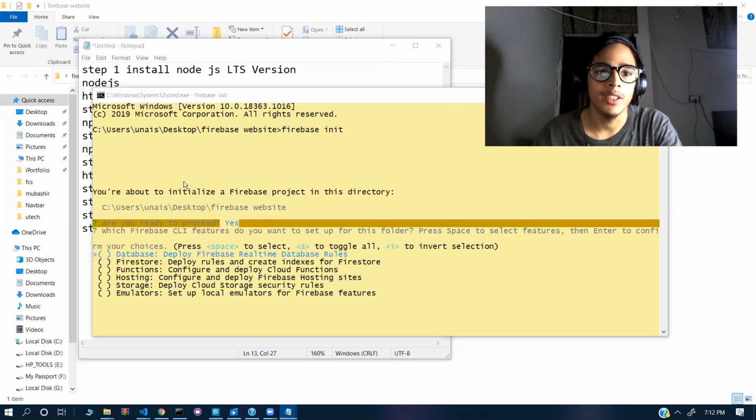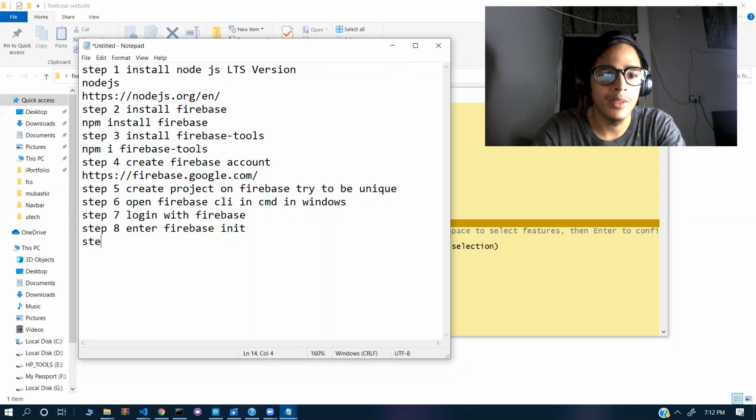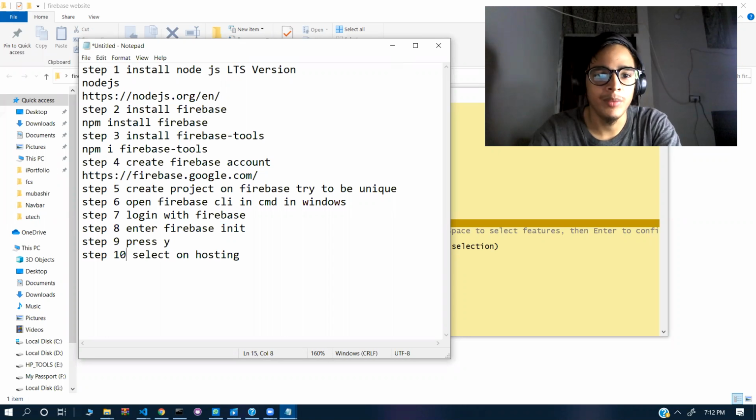Step 9, sorry. After entering firebase init, step 9 is press y for yes, and then step 10. Let me rename. Step 10 is select hosting.